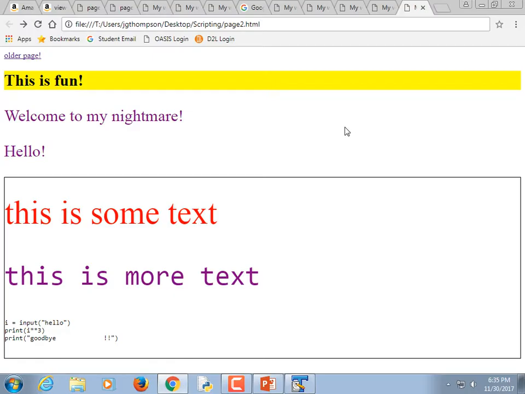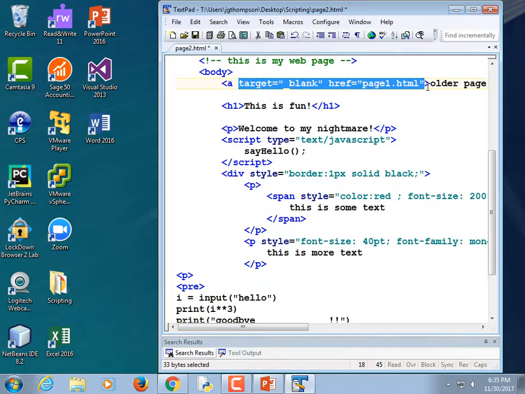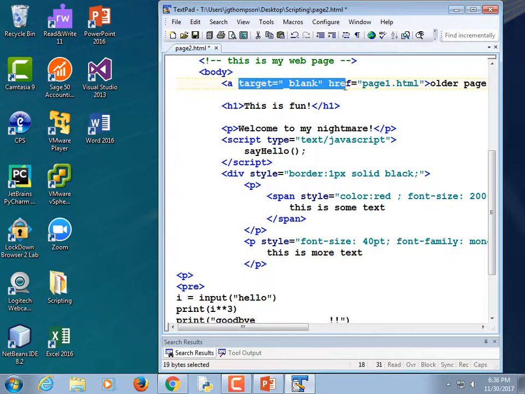So I'm going to go to my href right here. And I'm going to say target equals quote underscore blank end quote space. Now normally you'd probably put the href first, but it doesn't matter whether you put target first or href first. These are all just attributes of the anchor tag, and the order in which the attributes are defined does not matter. So far this is the only one where we've had more than one attribute. We had style attributes, but that was the only attribute per tag. This is the first time we've seen one that had two attributes for the same tag.